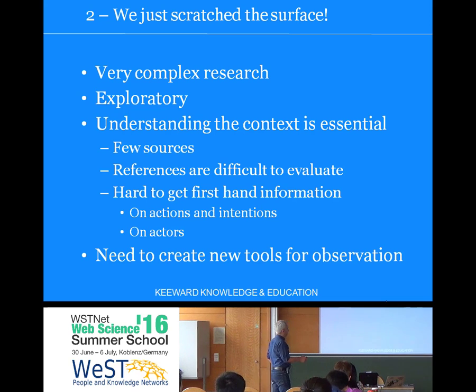When I put at the end here that we first need to create new tools, I meant technical tools, but also social approaches, because things are changing at the speed of light. And Bernard said that the web is evolving faster than our ability to observe it, both on the quantitative and the qualitative approach. So in terms of social science, I would say that what we got from the manifesto of web science, this approach of the socio-constitution of technology and society, is still relevant in a way, because these are big frameworks to understand the impact of something on people and the people changing the rules of usage, like when I talk about Facebook or these kinds of things.